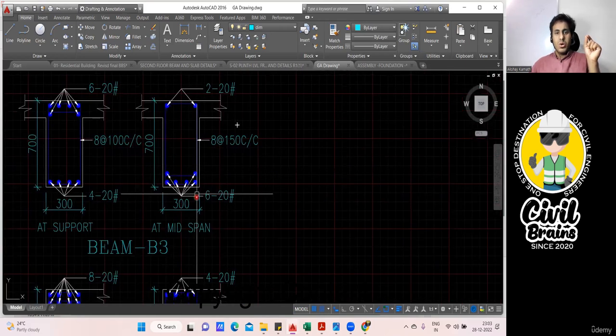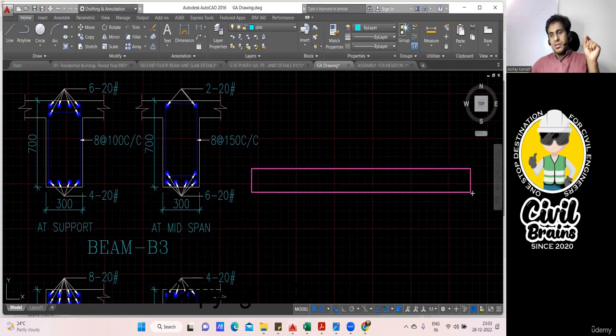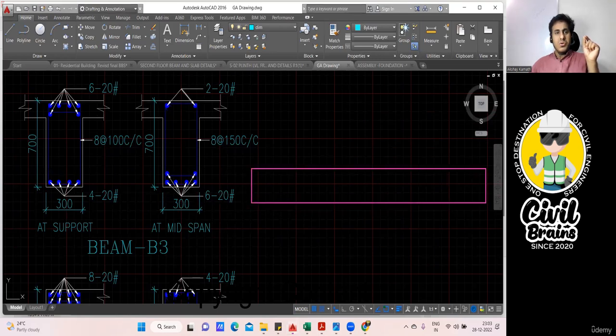Now what I'll do, I'll draw a cross section here. Okay, this is my beam cross section. Okay, good. So this will be my support. This also will be my support, and this will be my mid span. So what is written at first? Whenever you get a drawing something like this, first start with the mid span. So in the mid span, 20 diameter 2 bar is shown. Whenever in the mid span 20 diameter 2 bar is shown, it means it will go continuously. So this 20 diameter 2 bar will go continuous. So this is top, no? Yeah.